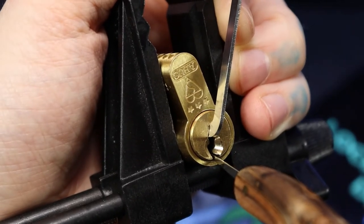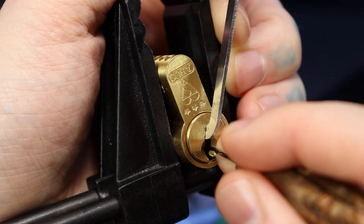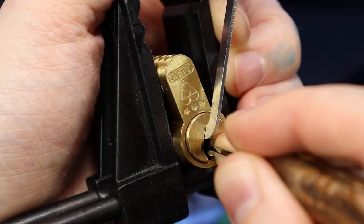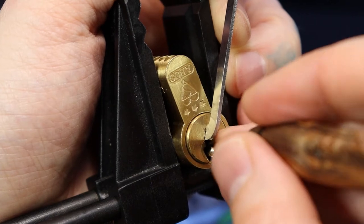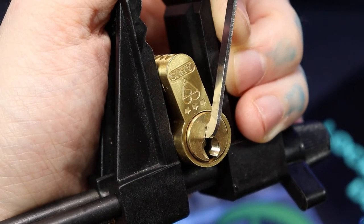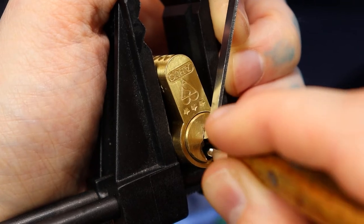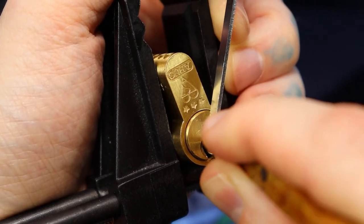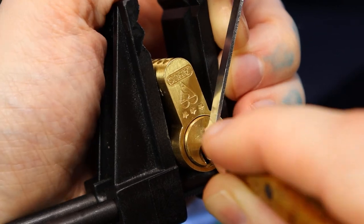Here. Sorry about that. A little bit better view this way. Feels like I may need to get a little bit more out of 5. I'm going to switch my pick here for a second, see what different feel helps out. This one's slightly taller. Yep, there we go. Little last bit out of 6 there. That was up there. Nope, that's in a false set.